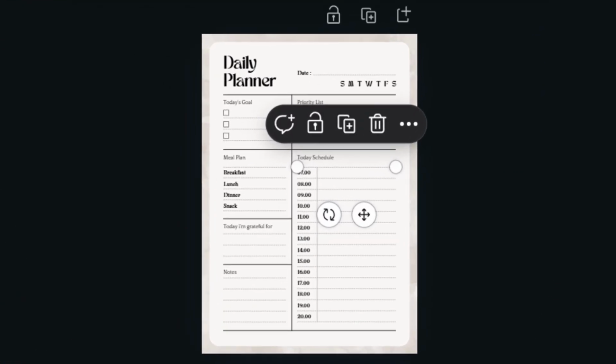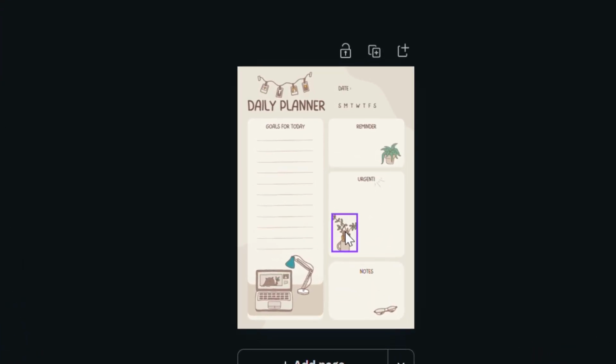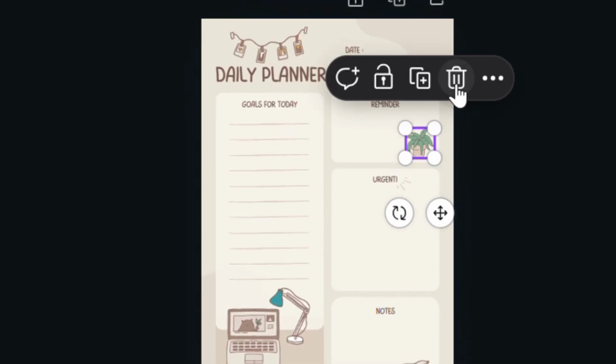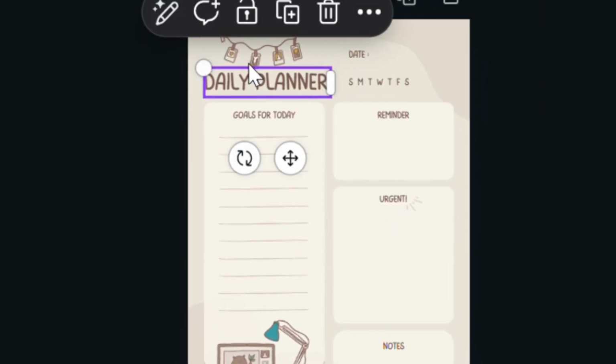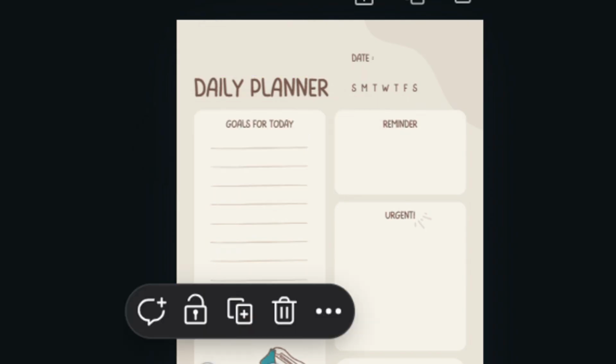Key features in Canva Editor. Now you're inside your template. The first thing you should do is click on anything that doesn't match your brand or the style you want. You can delete photos, text, and icons by clicking on them and pressing the delete key. Let's say your planner comes with a stock image. If that doesn't fit your theme, delete it.